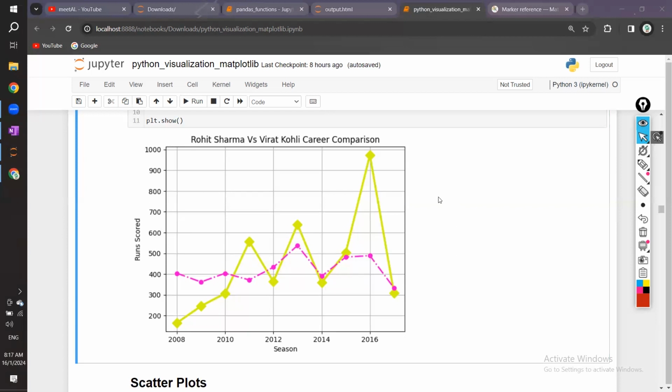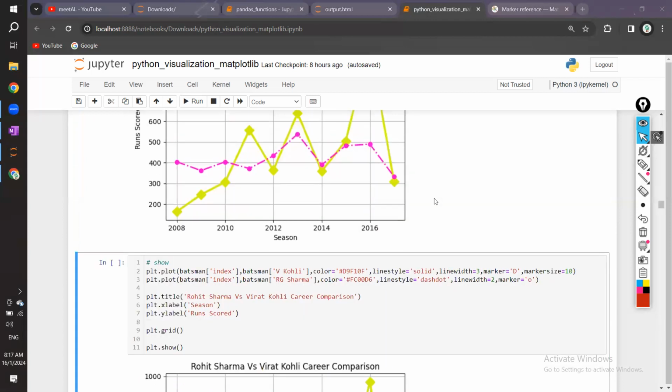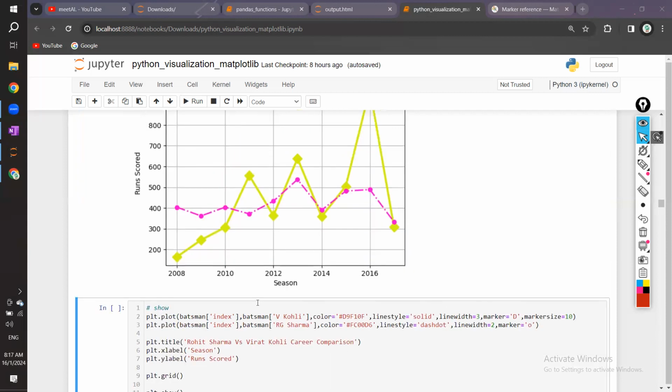Yes, sir. Clear. Okay, fine. I would say that's all from here. Very simple. You will not find any difficulty in understanding any sort of graph, guys. It will give a much better understanding. You will have so many graphs in different combinations, like multiple columns, single column, scatter plot, pair plot, histogram. We are going to see all those.